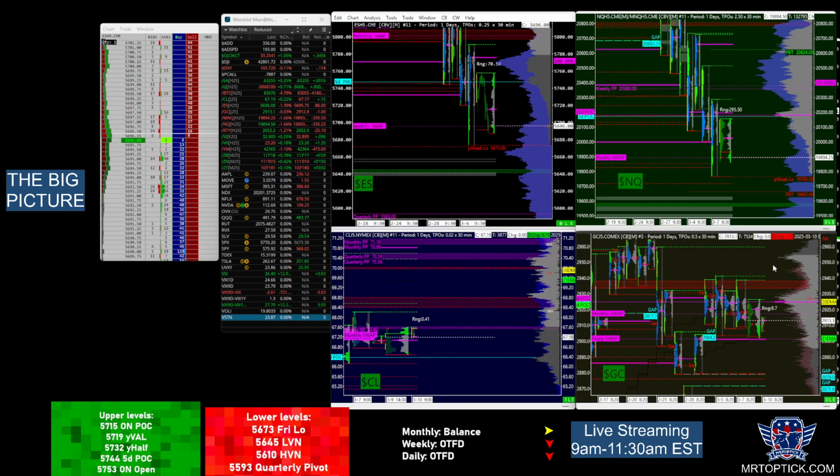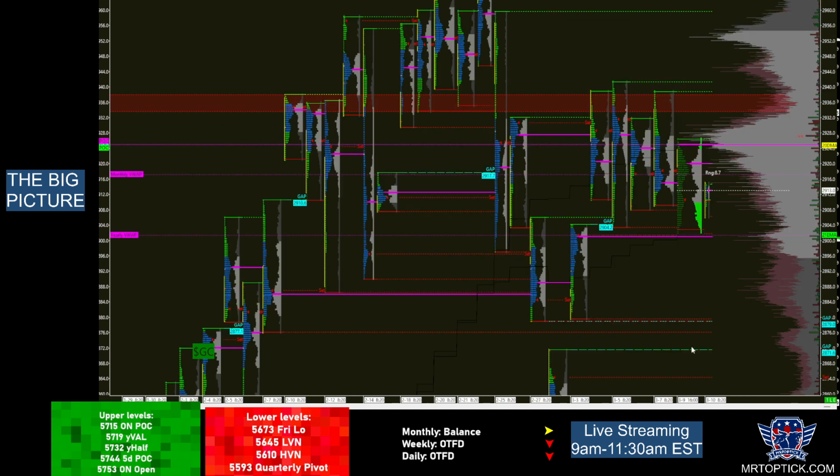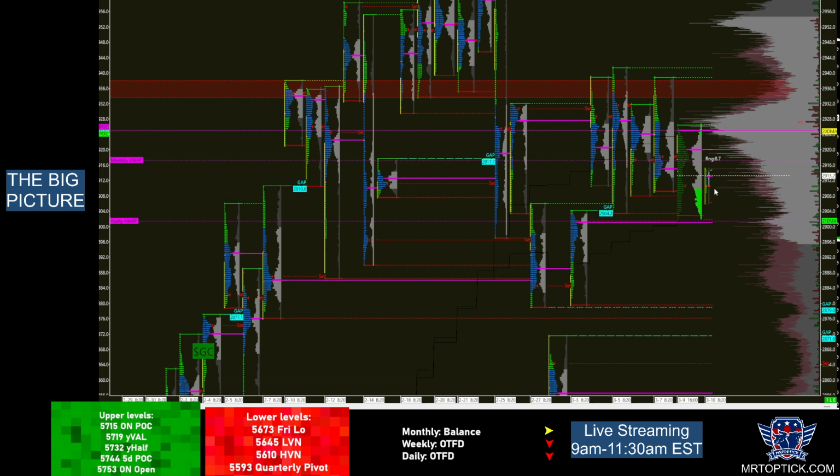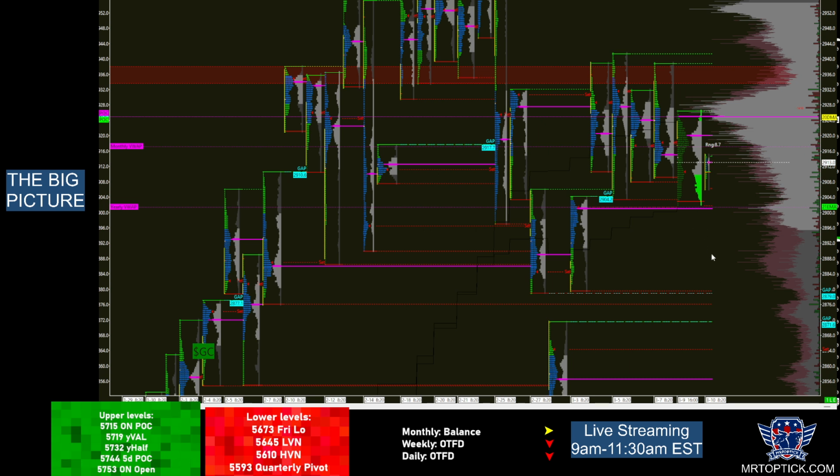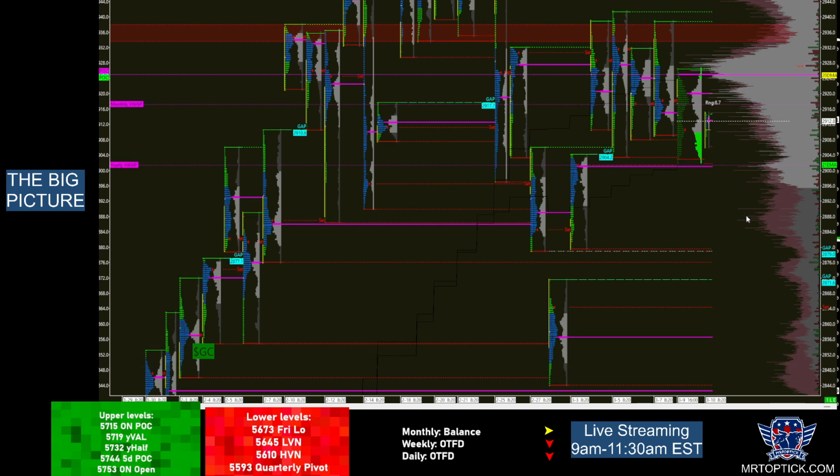And gold, same, nothing has changed. It seems like every day is the same thing. Try to break above this 29.34 area, 29.36, but cannot get through it. So we were up here, sold off, bounce, and now we're attempting to get back here. But if we don't move up here soon, then we're gonna come down looking for more buyers, maybe close this gap and then make another attempt to move into the highs.